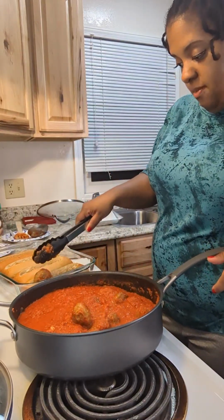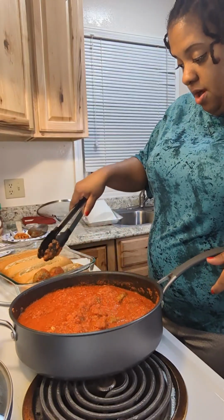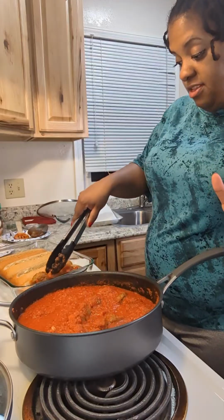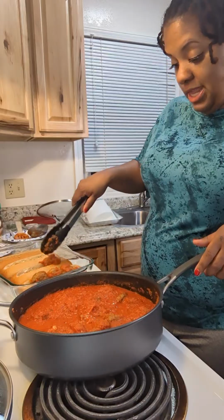So I saw this on my group. I have a food group on Facebook where they had hoagie rolls and they cut out the center and then they stuffed it. So we're gonna try that with our Italian subs.